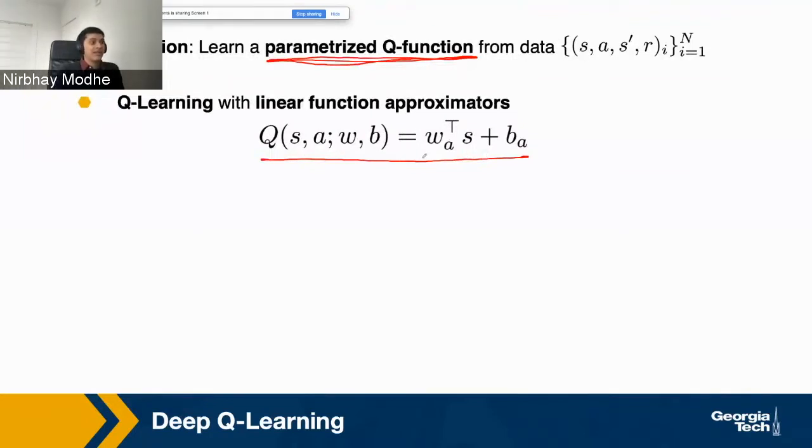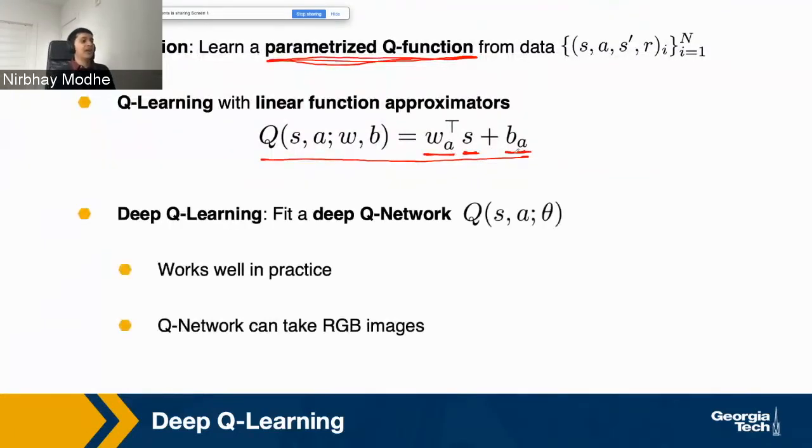And people have shown that you can actually prove the convergence of some algorithms with just linear function approximators, where you have just one weight vector W multiplied by your state vector, and you have some scalar bias added to it. However, in recent years, RL has become popular because people have been using very deep Q networks, which have been shown to work well in practice very recently. The first paper which introduced deep Q networks was, I guess, the 2013 DeepMind paper, where they showed how to play Atari games with deep Q networks for the first time.